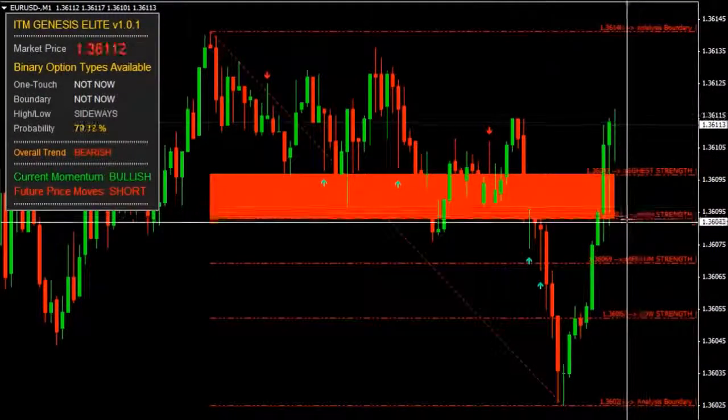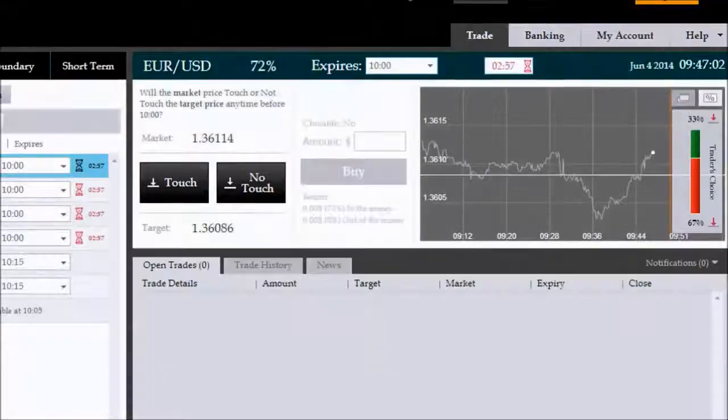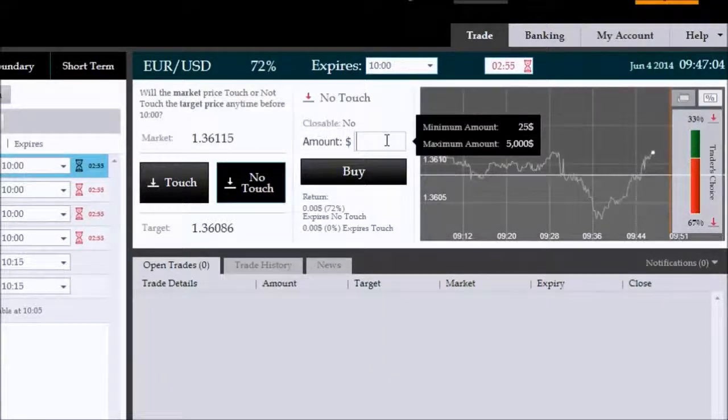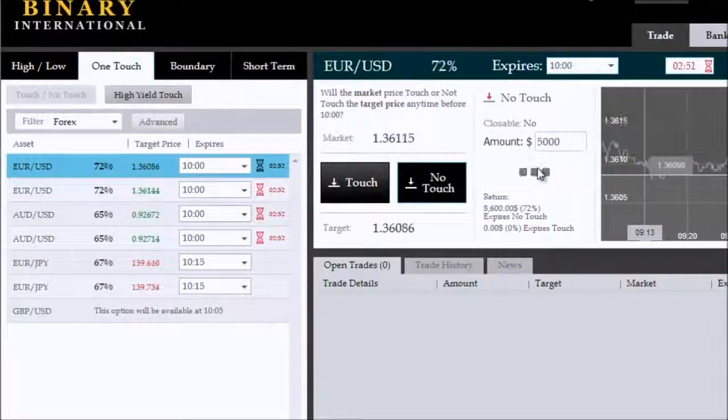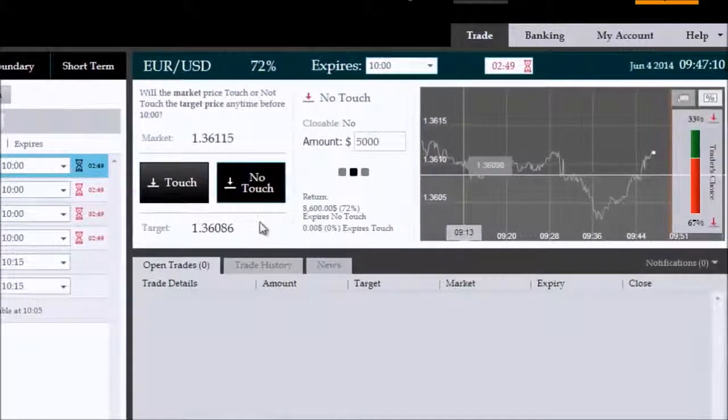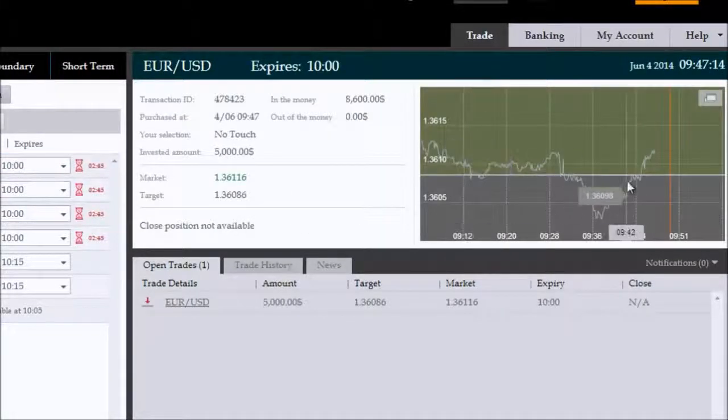So somewhere out here in the middle or below is where we'll be looking to place our target if it's available. We're looking at Euro USD with two target prices, 0.8, which is below, and 1.4, which is above. So we'll go for the 0.8. 5,000 full max exposure investment. Feel free to choose your own investment amount.